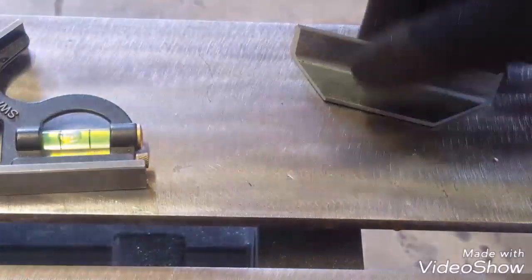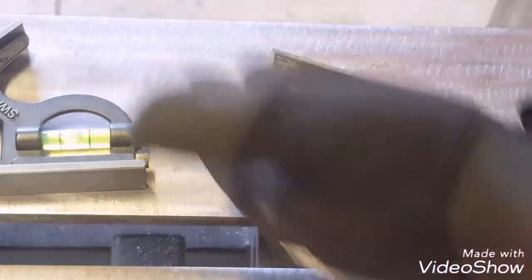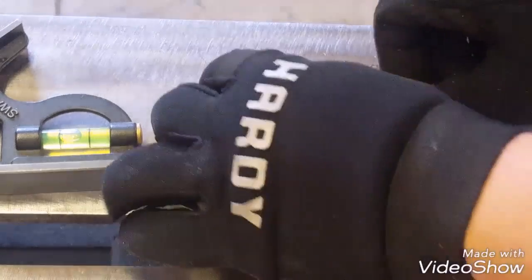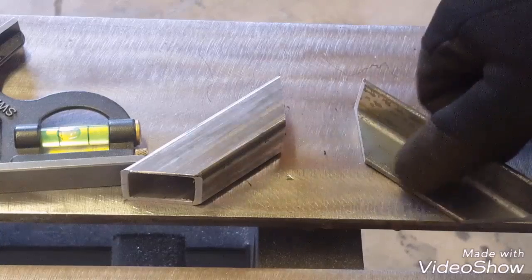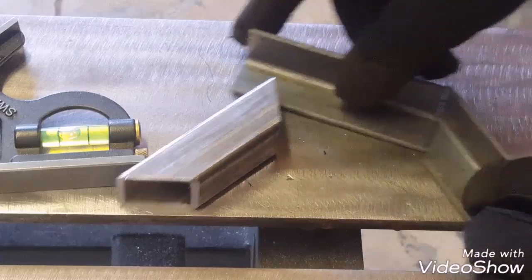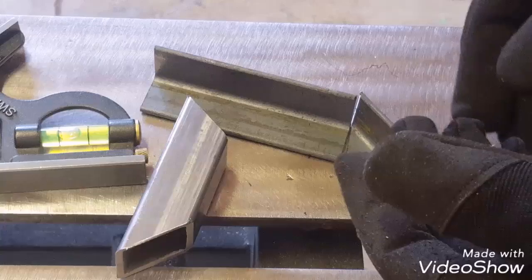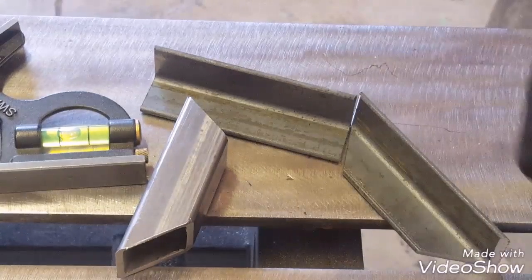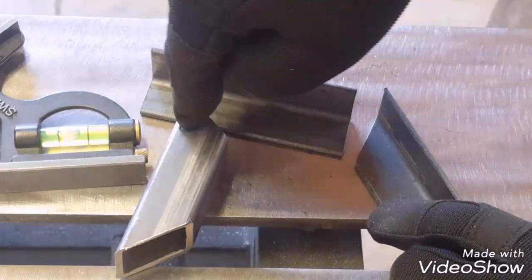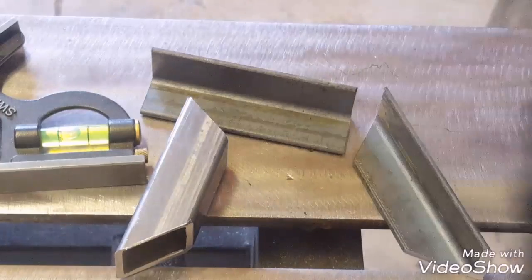The other way to do it is basically just your 45-degree miter. Since it's a 90-degree corner, divide that by two and you get 45, so you put 45s on each side. A big mistake that I see people do all the time is they'll do 45-45 and then they'll go to put a straight piece in, but if you look, that ain't going to line up. Every angle you put makes it longer. I don't know what it'd be called, but you've got to divide it to make it equal. So it'd be 22 and a half, 22 and a half, 22 and a half, 22 and a half — so it's 90 divided by four, because there are one, two, three, four angles that would be cut.